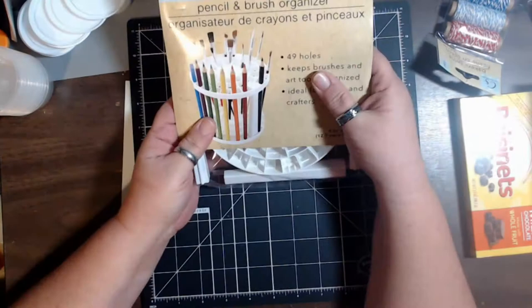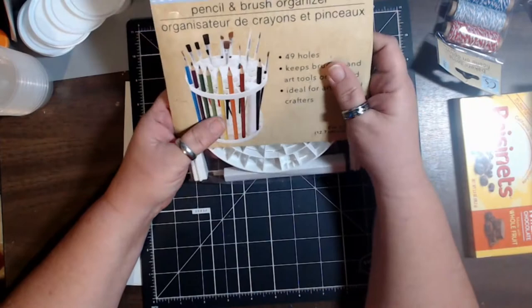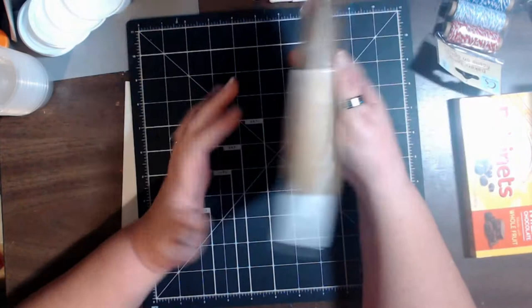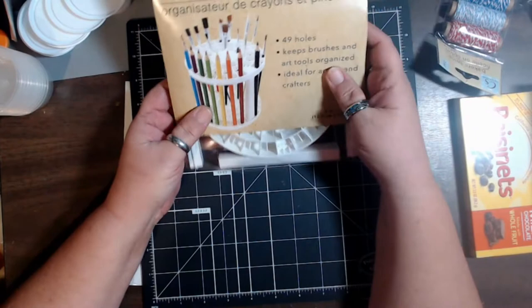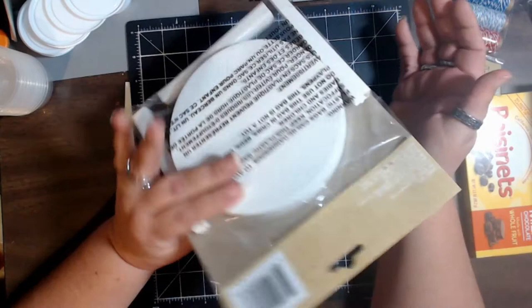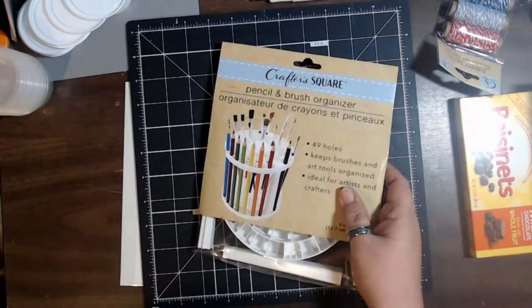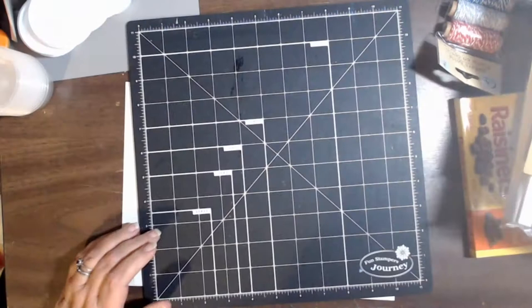I've seen these hauled a bit and I know Tina had one and wanted to find another, so I grabbed some of these pencil and brush organizers. I bought one at Tuesday Morning about six or seven months ago and it wasn't really for me, but I could see using one on my sink next to where I rinse my paint brushes — you could just set them in there and let them dry. It's just not practical on my desk because it's round and my desk is square. But it's not a bad little contraption — you put it together, it stands up, you put stuff in. I grabbed a couple because I'm sure they'll find a home.